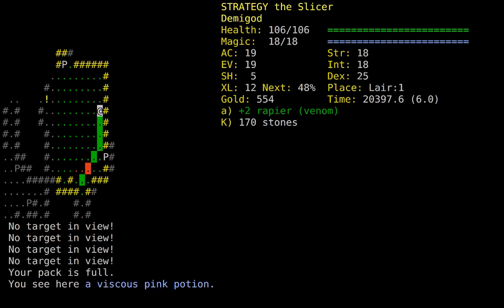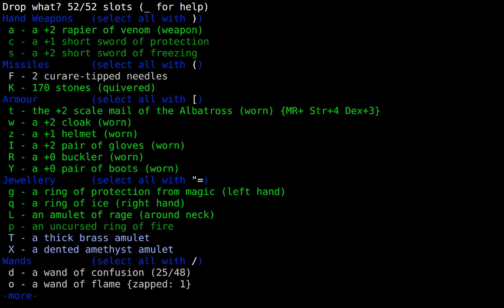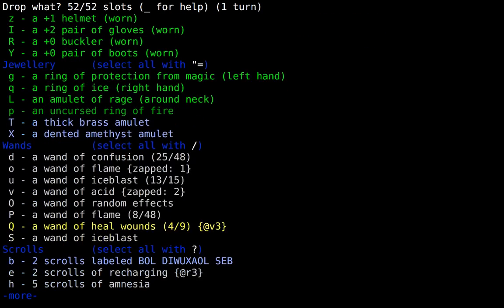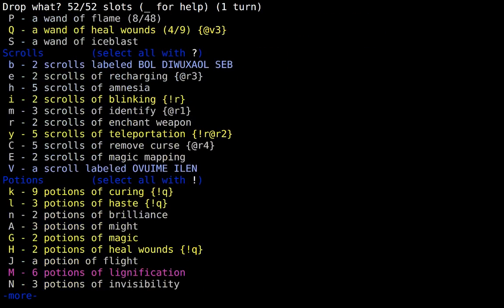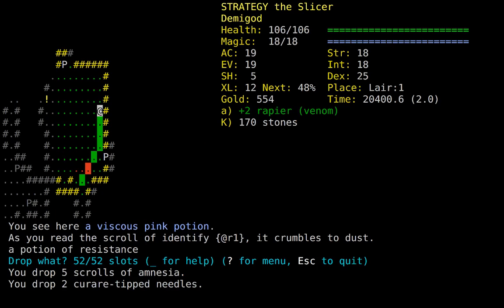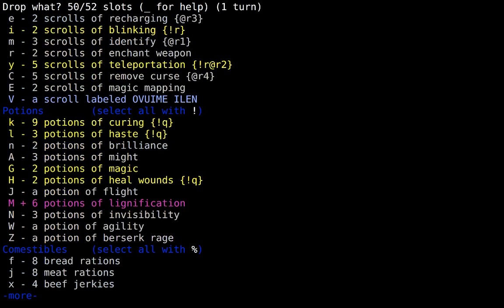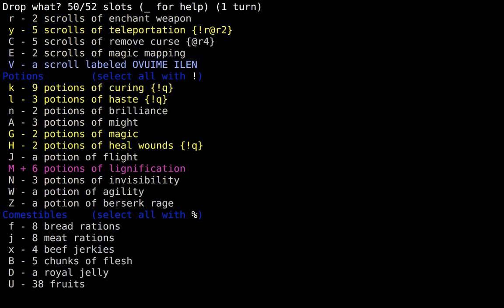Potion of resistance. Okay. Let's drop the needles. And I guess the amulets, I don't know. Maybe I'll carry them around so we remember that they exist. Drop amnesia, I guess. And probably I will never want lignification again. We have good enough defenses now that that's just bad for us.